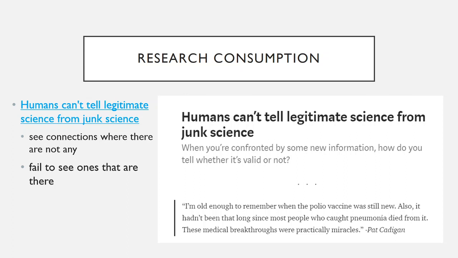The age where you get vaccines also happens to be the age where you start to be able to speak. So it's really the only time when you could start to observe autism symptoms. So having two events just co-occur at the same time, we are so liable to fall for this sort of phony conclusion that just because two things happen around the same point in time, they're actually linked. Additionally, we fail to see relationships or connections that are there.